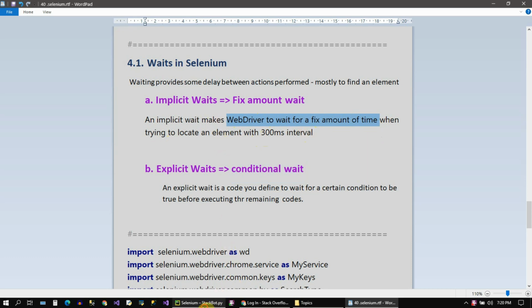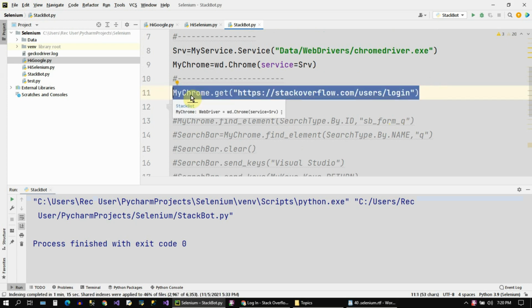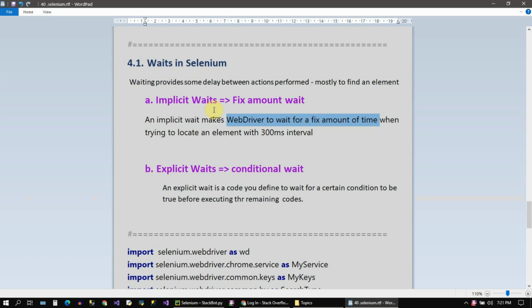So after loading the code and the web page, if you add the implicit wait, then the WebDriver will wait if we want to find any elements using find element, for instance, to load everything and to complete every object. It's a really important matter, and I strongly recommend you add some delay using the implicit wait to your code for preventing any unexpected errors, especially when you want to find the controls.